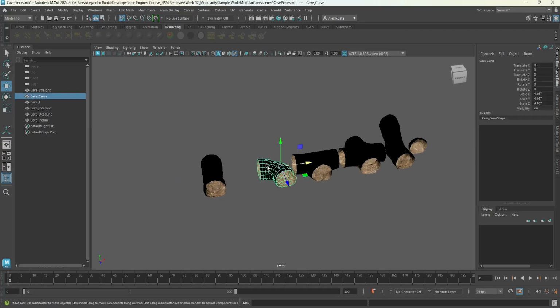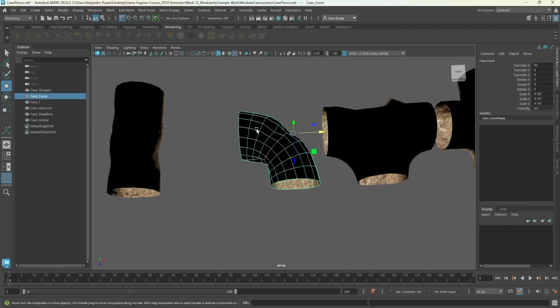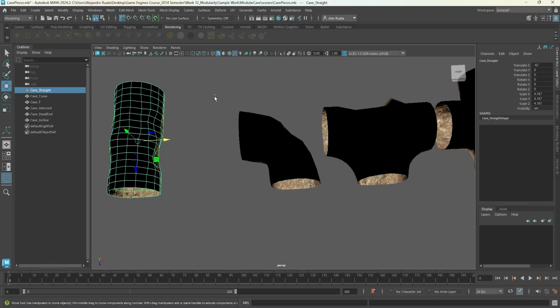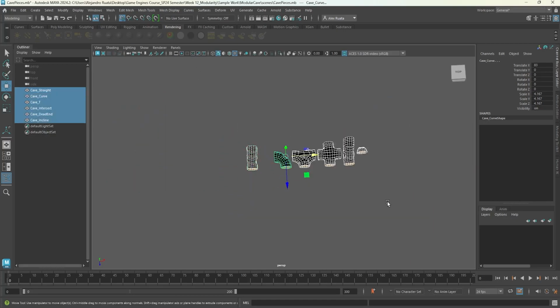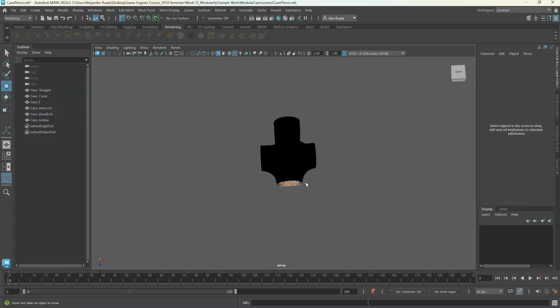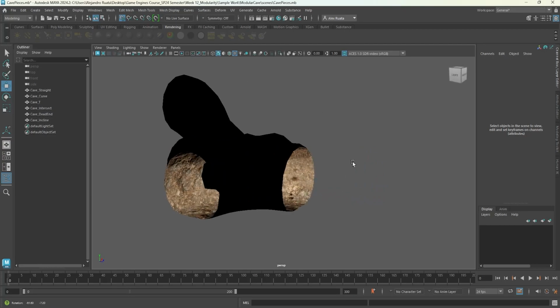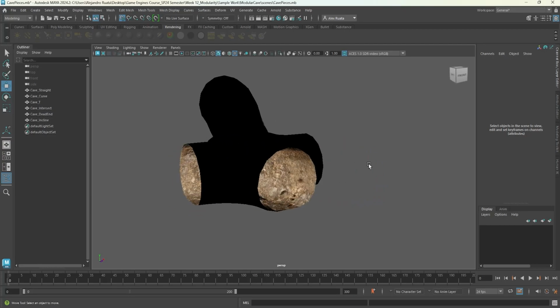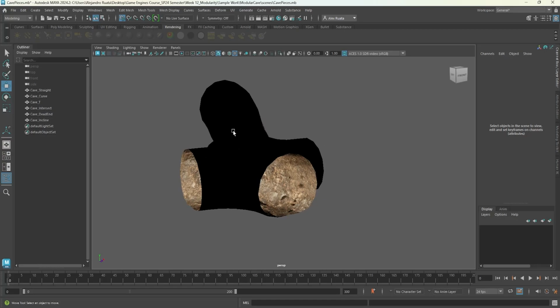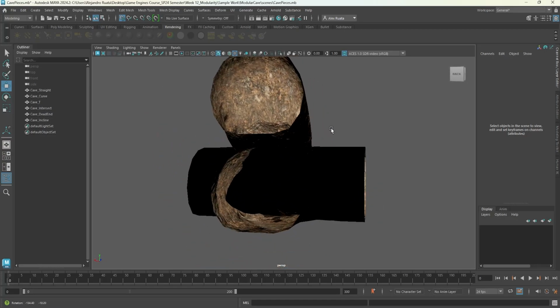I also went ahead and made sure that my pivot points were all centered for each and every single piece. So with that, when I put them all at 0, they are all conveniently and neatly on top of each other, such as what we see here. So without further ado, we have all the pieces, and we did some scaling prep and all that stuff.